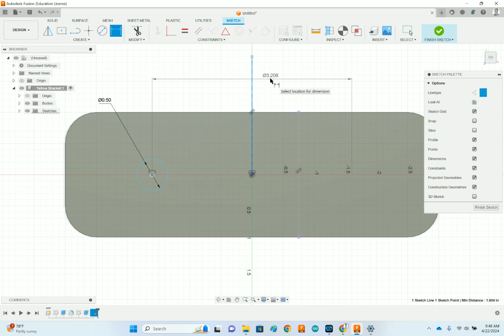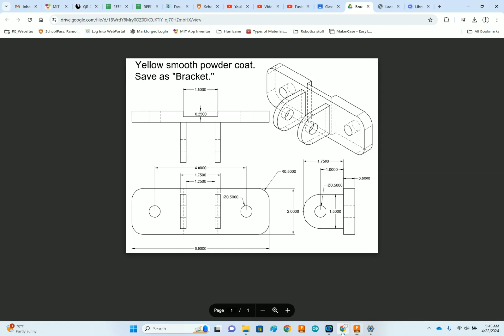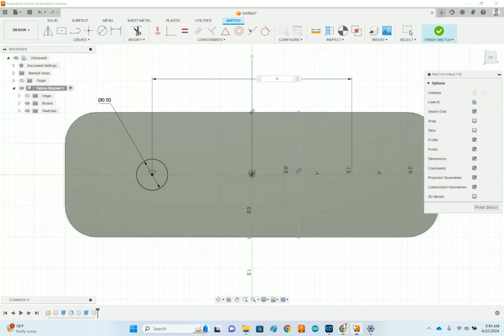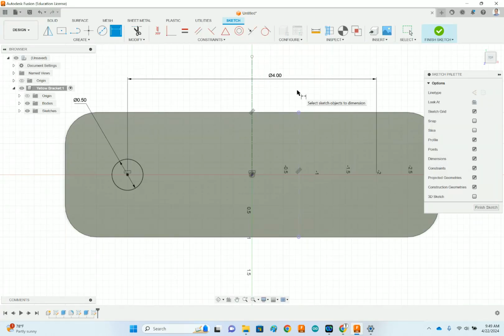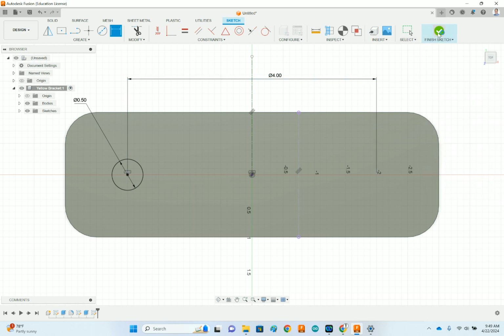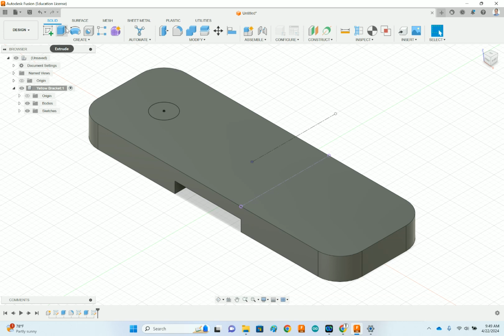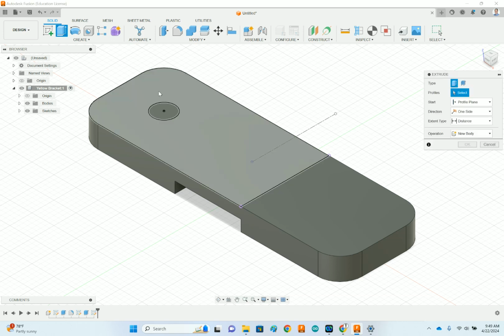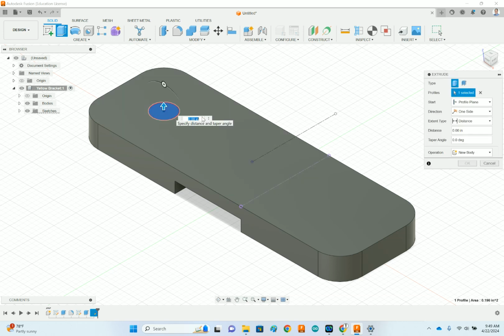And when I pull up, it by default gives me the distance to either side. It creates a symmetric dimension. I'll click a third time here and put in the number 4. I believe it's 4. Let me check. Yes, 4 inches. Put in the number 4 and hit enter. And notice it created one hole 4 inches from the side, one circle. That's not necessarily a problem. We'll click Finish Sketch. We will extrude that hole.